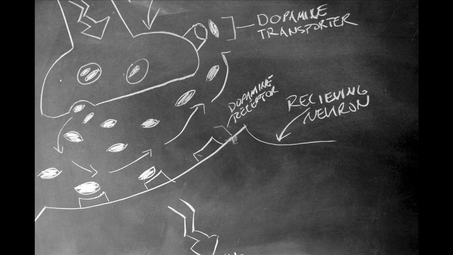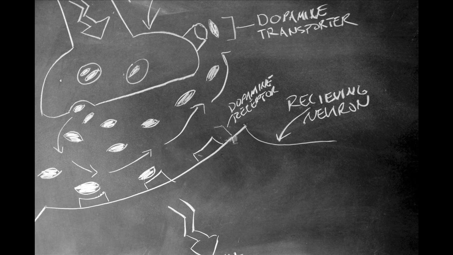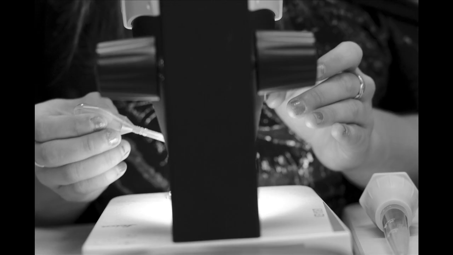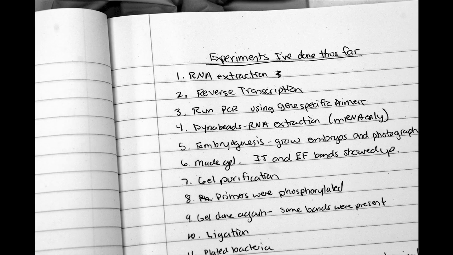We're using it to study the birth and the death of a specific type of nerve cell, a dopamine neuron. And dopamine neurons are the neurons that are damaged in Parkinson's disease. So there's that association.